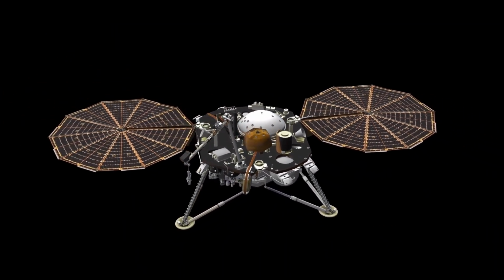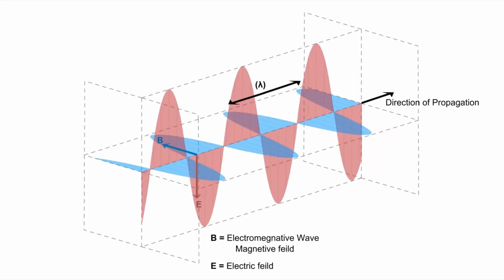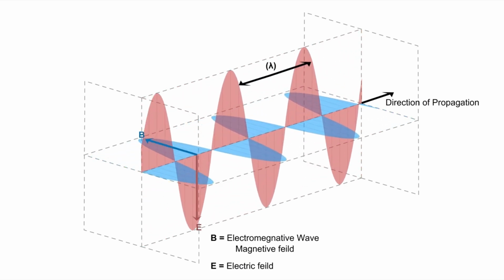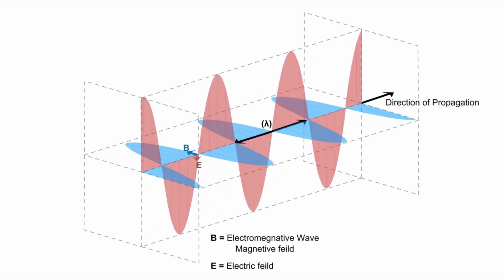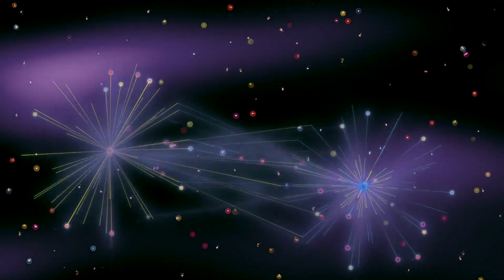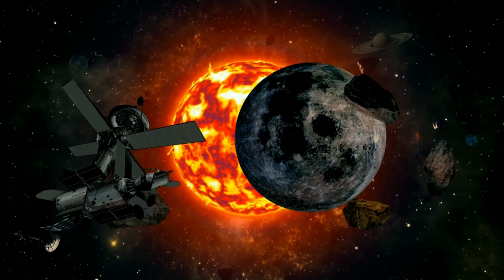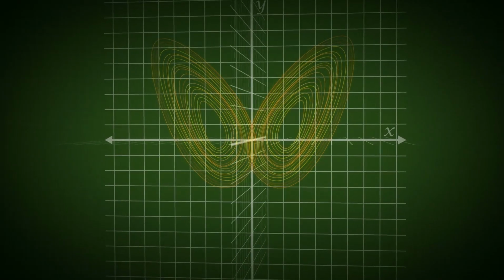One early theory suggested that the interstellar magnetic field might be aligned in an unexpected way with the solar field, creating a smooth transition rather than an abrupt cutoff. This would imply that the forces shaping our cosmic neighborhood are more complex than we had imagined. The data also revealed a noticeable increase in high-energy cosmic ray particles from outside the solar system, confirming that Voyager 1 had officially left the protective bubble of solar influence known as the heliosphere.